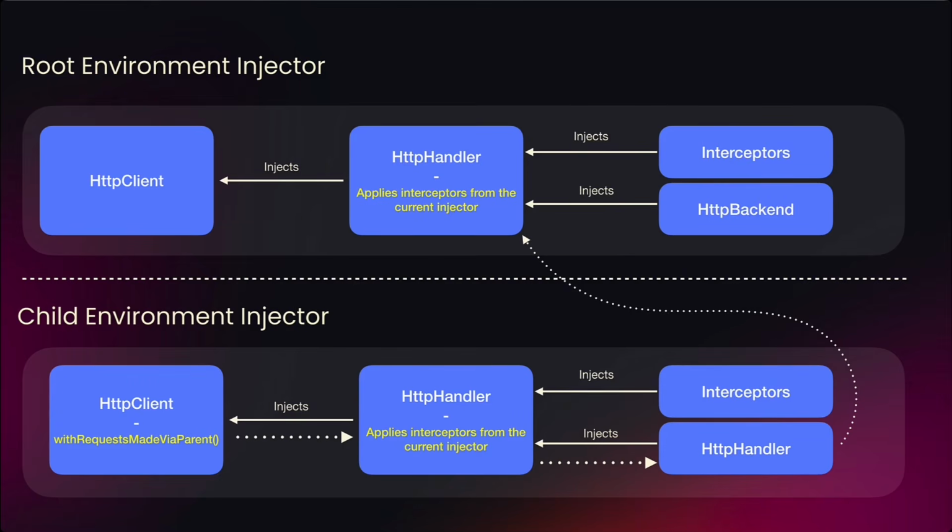And as you remember, HTTP handler is responsible for applying interceptors registered in the common injector, which means that the request will be passed to the interceptor chain from the parent injector, and only after that the request will be delegated to the HTTP backend, specifically the one from the parent injector.